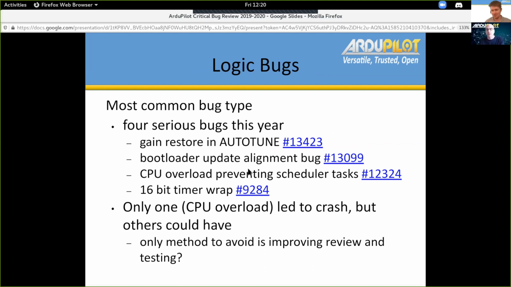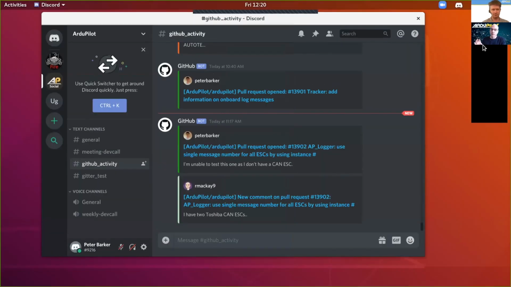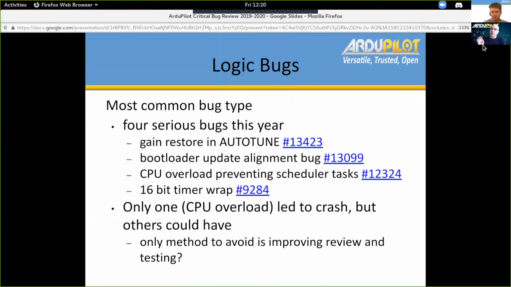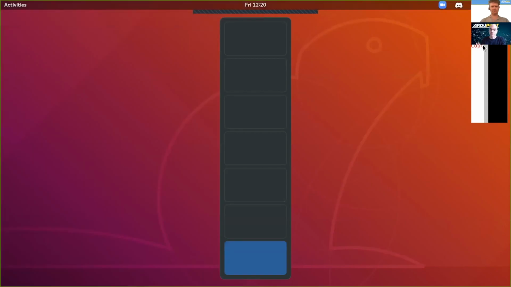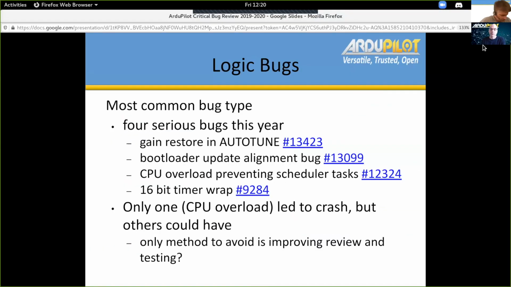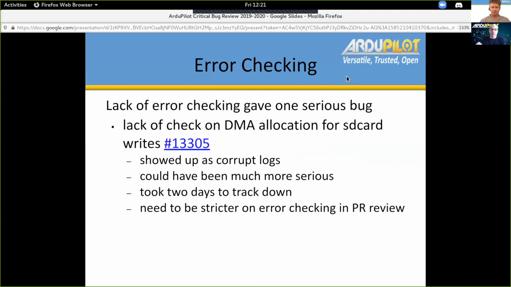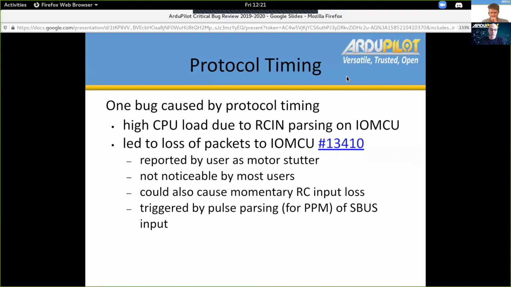Sorry, just on that last one there, Peter, with the output timing, whatever the IOMCU issue. For me, one of the wonderful things about ArduPilot is we have so many users. When you start getting these little comments from people, once you hear it once, you think, okay, maybe just a one-off. But then once you start hearing it from like 3 or 4 users in slightly different contexts, you sort of realize there is something. So for me, this IOMCU bug, you just hear these little murmurings coming out every few weeks from the users.